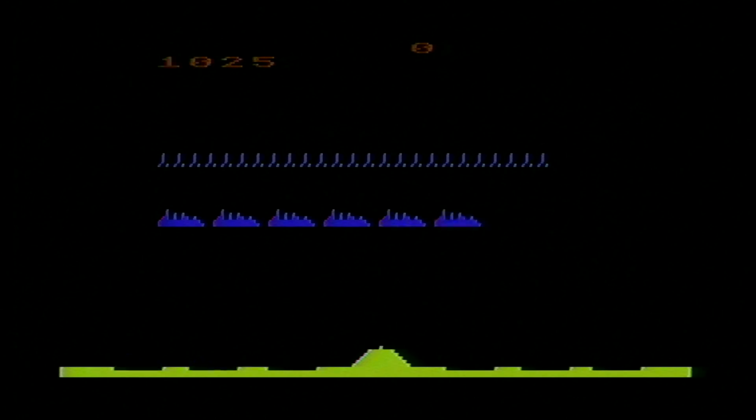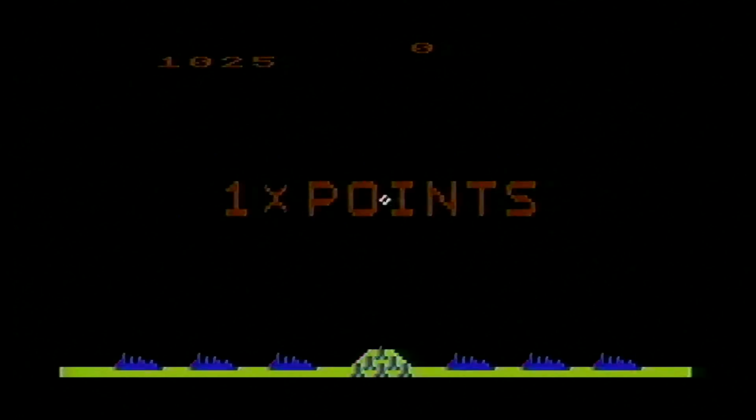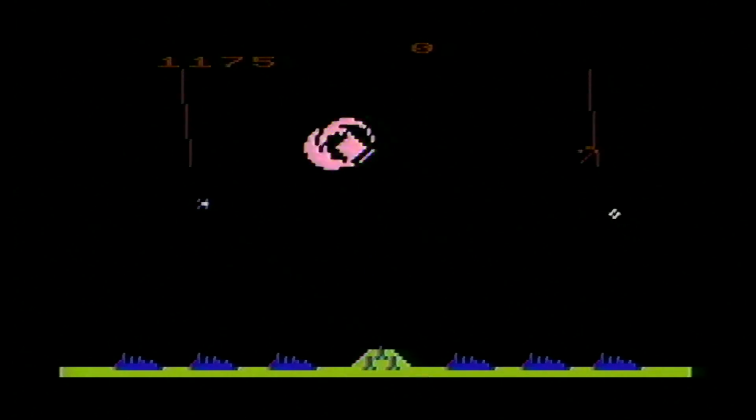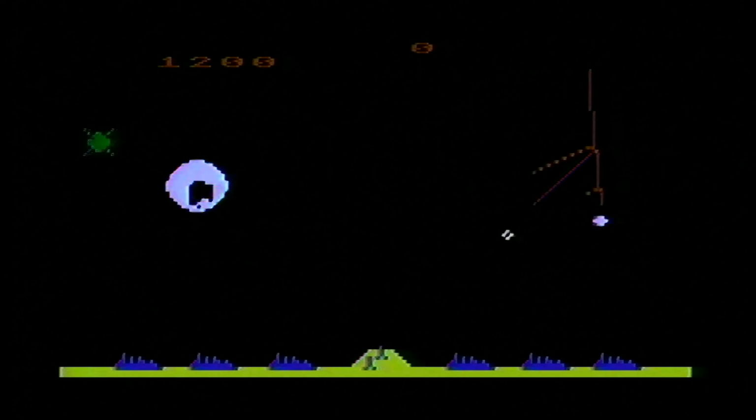Another game you can just sit back, day off, chill, trying to get a personal best on score. I could play Missile Command all day. It's a lot of fun. Another one of Atari's great arcade classics. I mean, they were just knocking it out of the park, hit after hit after hit.